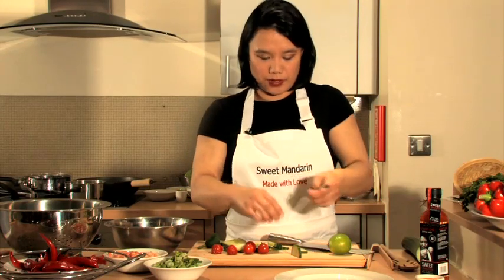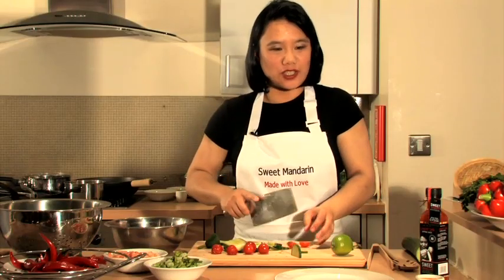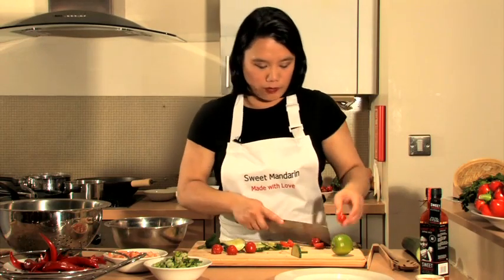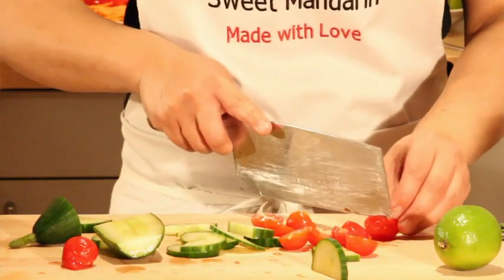freshness of that salad. And we're going to add our sweet chilli sauce. The Sweet Mandarin sweet chilli sauce really has a lovely kick to it. It's very spicy, but also not too sweet as well, which is what I love about the sauce. And this is going to really all pair well together for this fresh Asian salad.